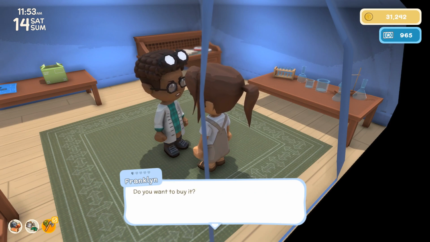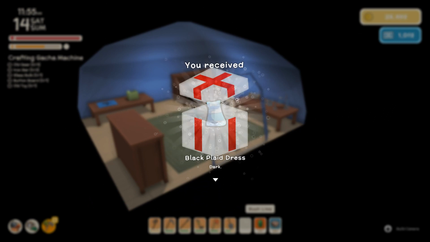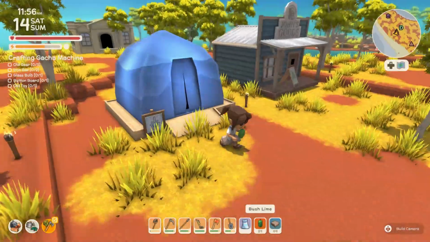I have a black plaid dress I don't want anymore. Do you want to buy it? I could let it go. Okay, I'll buy it from you. There we go. And now we have built a little bit more of a relationship, which is fine by me.